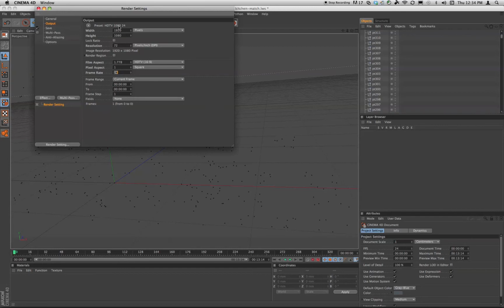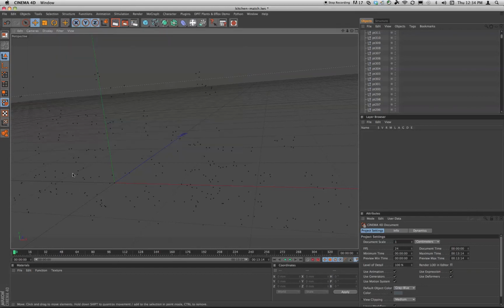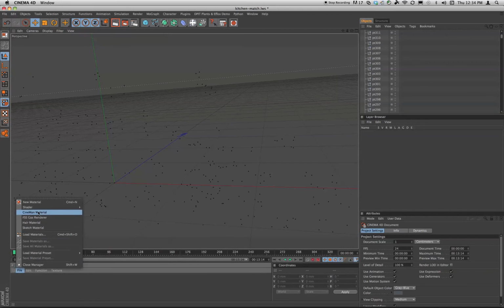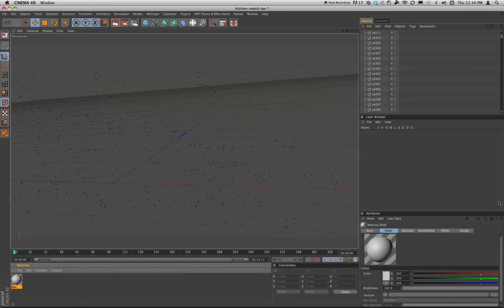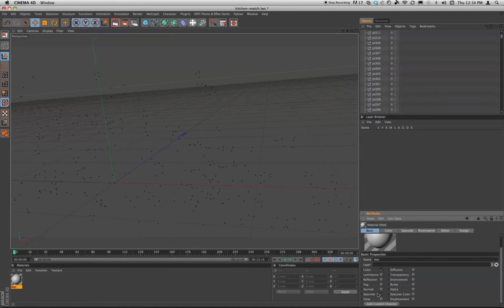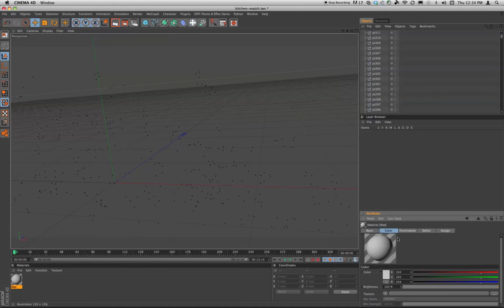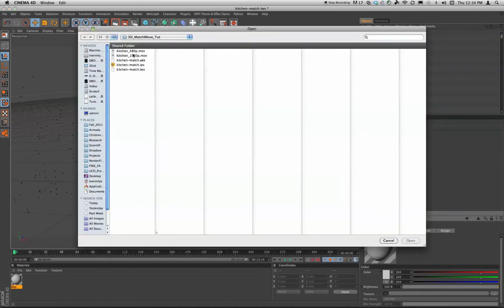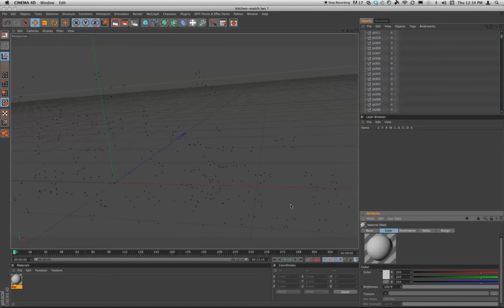And I want to make sure the aspect ratio is correct. At the end here, I want to use my 1080p resolution video footage in After Effects to composite everything. So I'm going to go ahead and set my scene up for 1080p, even though I'm going to load in a 640p movie. So what I want to do is create a material that includes my video as the color source. So let's turn off everything else like specular and just look at the color channel on here. I'm going to go to Texture, Load Image, find my 480p video, open it, and that's going to load that in.